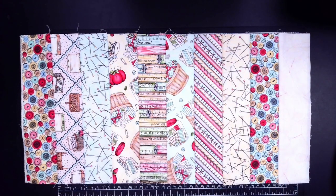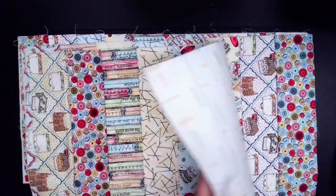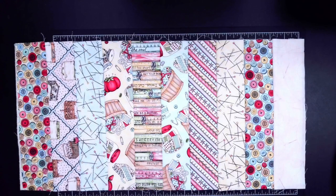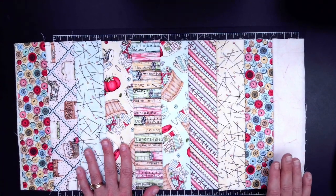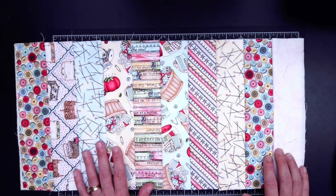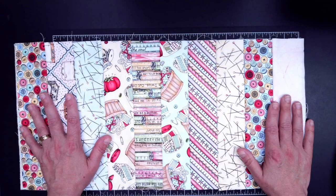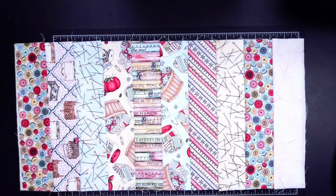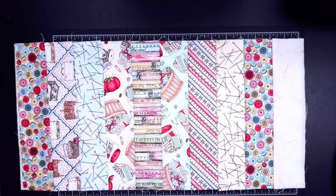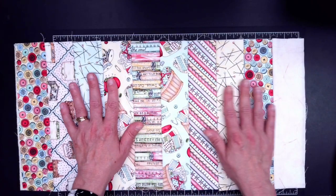All your panels should now be quilted with your strips added. The next step is all about trimming. We started out with a measurement, built it up two inches bigger, and now we're going to trim it down one inch smaller. So my top piece is 20 by 10 and now we're going to trim it down to 19 by 9.